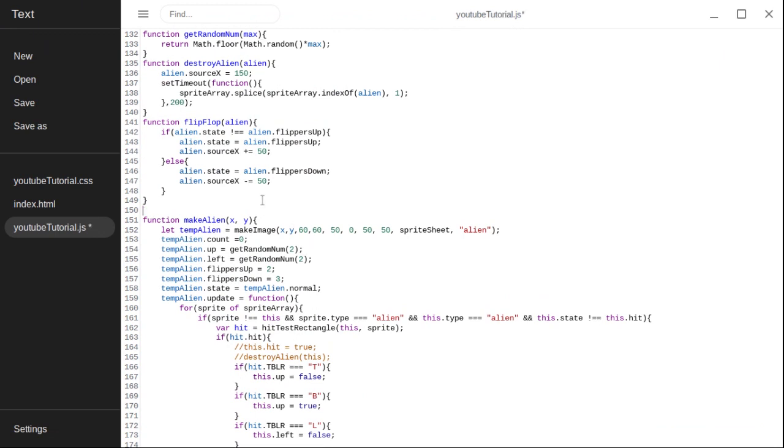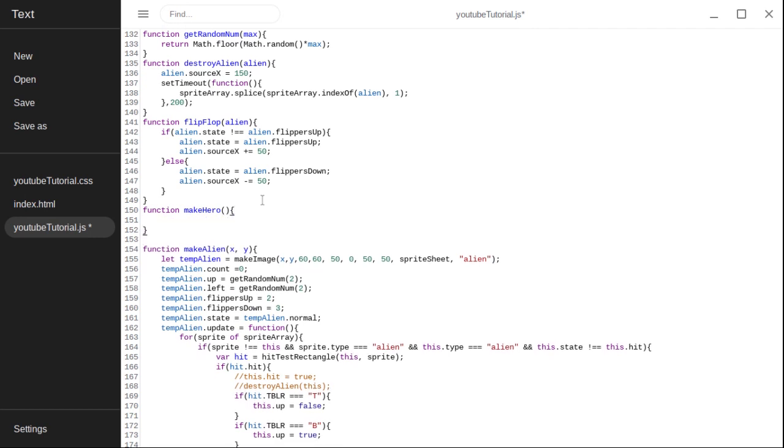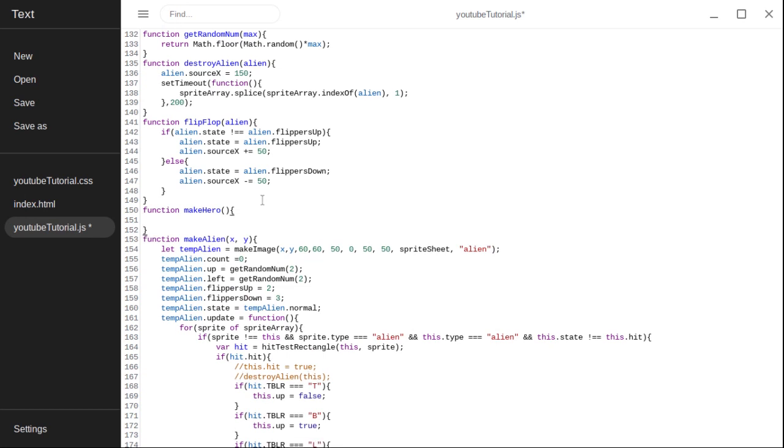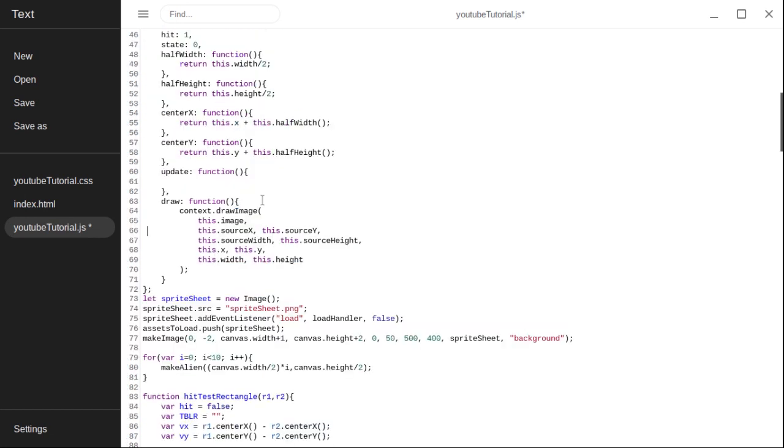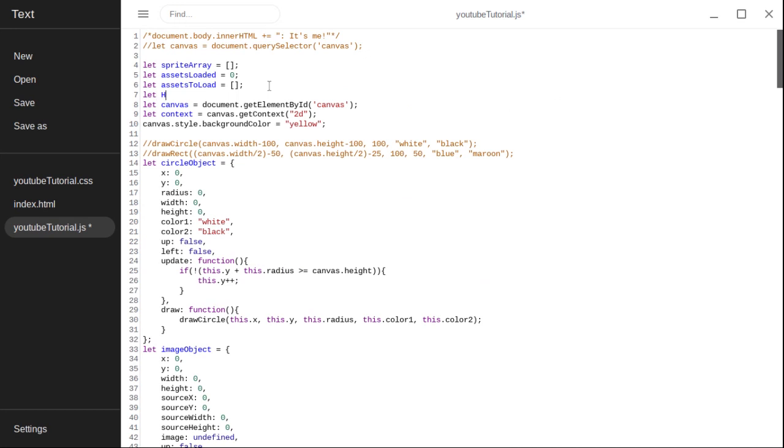Okay, so next, we're being invaded. Let's give our program a hero, and let's create a function called function make hero. And we're going to do something different with this make function, because usually we make a temporary variable and then create our object within it. But for the hero, we're going to want to use that outside of our variables. So we're going to come all the way to the top, and we're going to create a variable called hero. We're just not going to set it to anything. We're going to leave it alone.